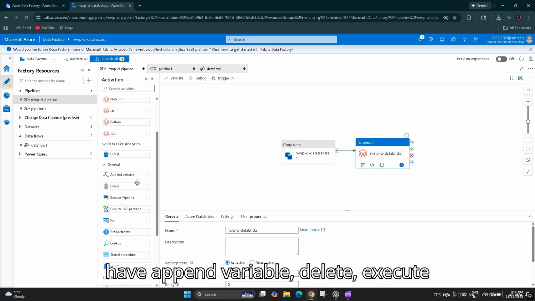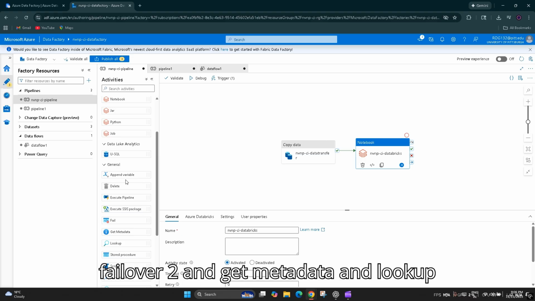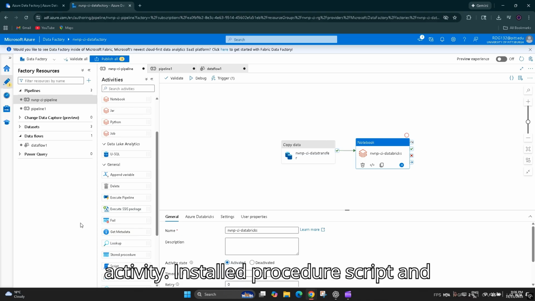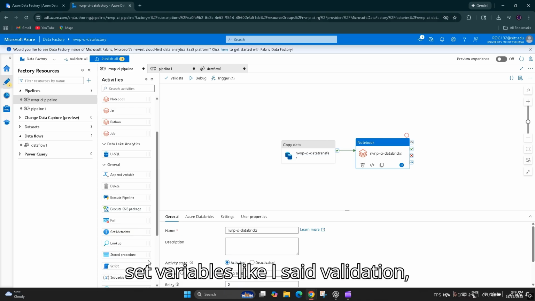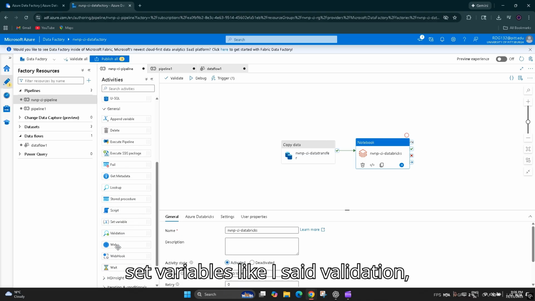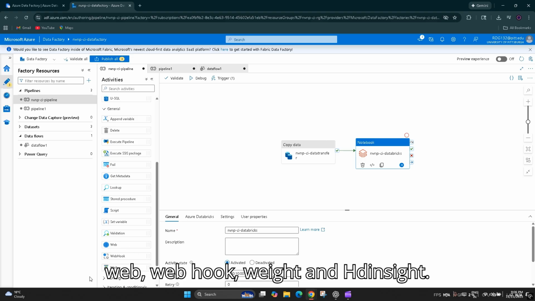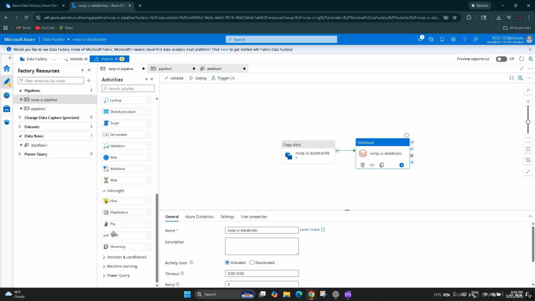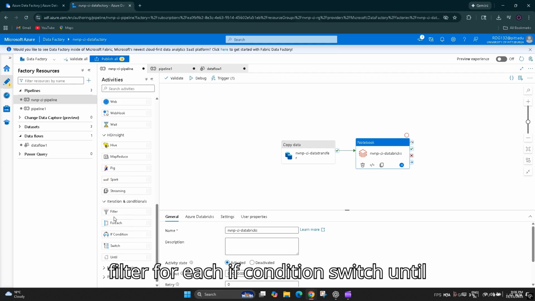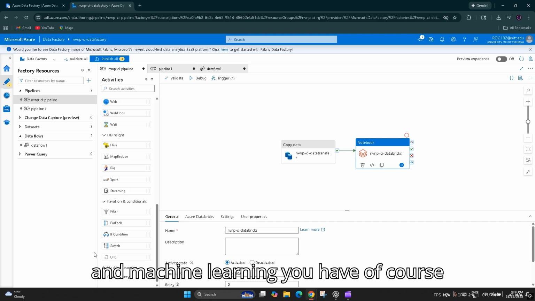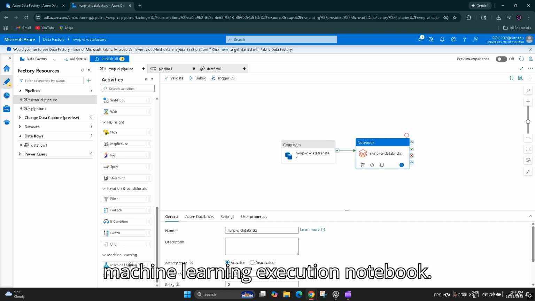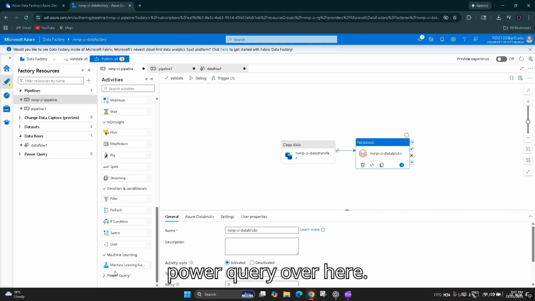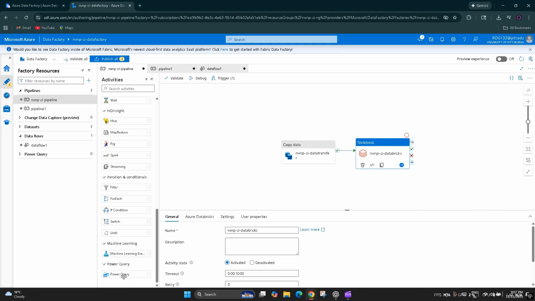For the general category, you have append variable, delete, execute pipeline, execute SSIS package, on fail what to do, get metadata, lookup activity, stored procedure, script, set variable, validation, webhook, and wait. HDInsight has Spark, streaming, Pig, MapReduce, and Hive. In iteration and conditionals, you have filter, for each, if condition, switch, and until. And machine learning, of course, machine learning execute pipeline. Sorry, and Power Query. You have Power Query over here.